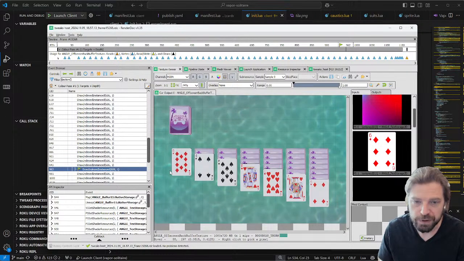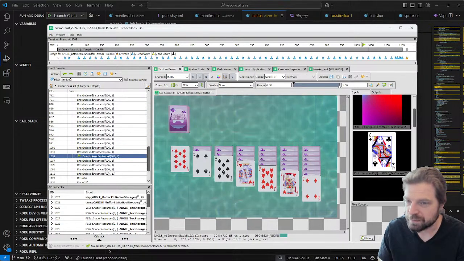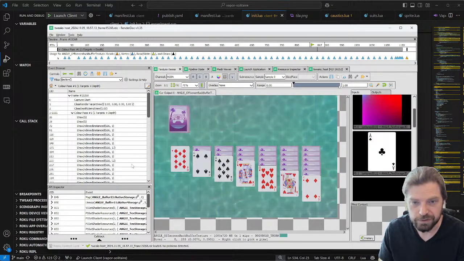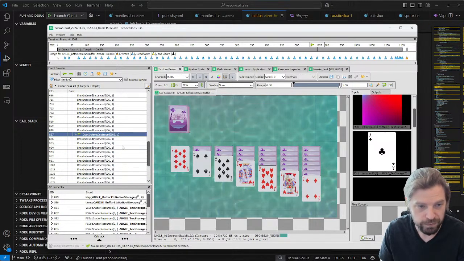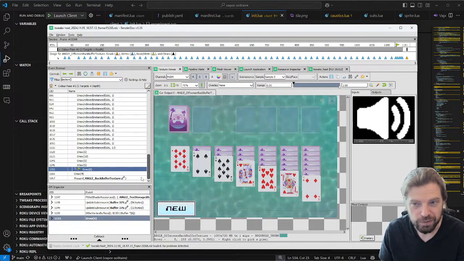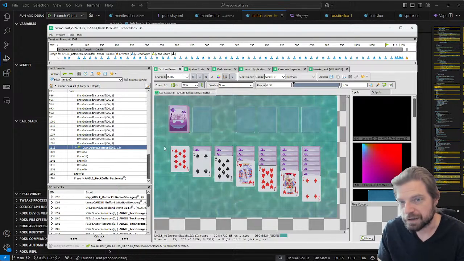I don't actually know if we'll be able to get through a full implementation of instance rendering for the cards in the stream, but that's what we're going to be working on. And so the hope is that we can get this call reduced to just a handful of draws instead of the 52 plus that are in there now. You can see the draws coming in here for some of the UI elements as well. But I think we can get started on it.